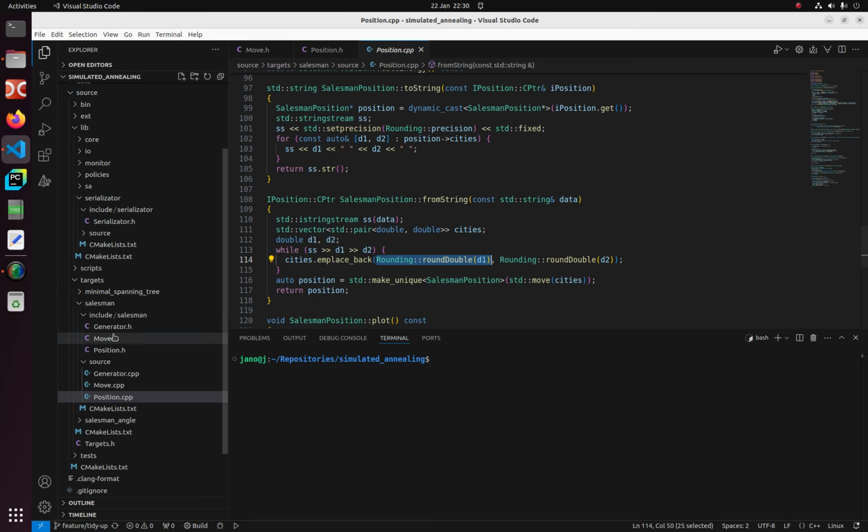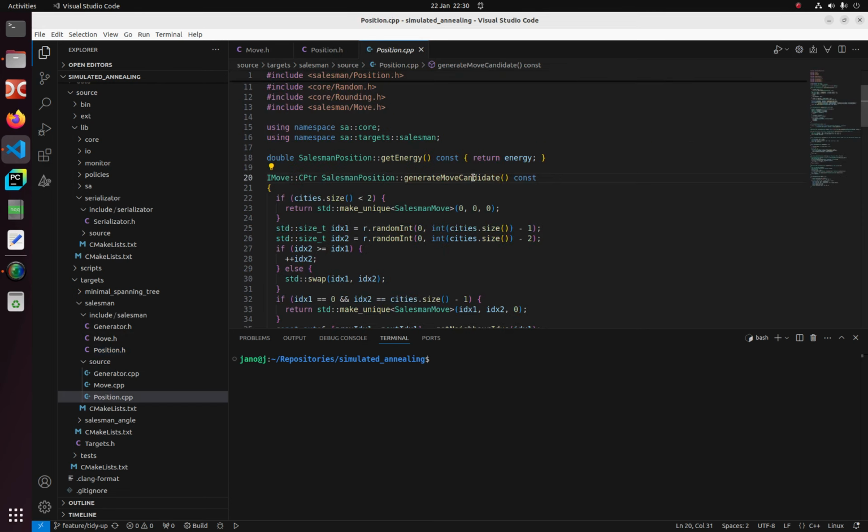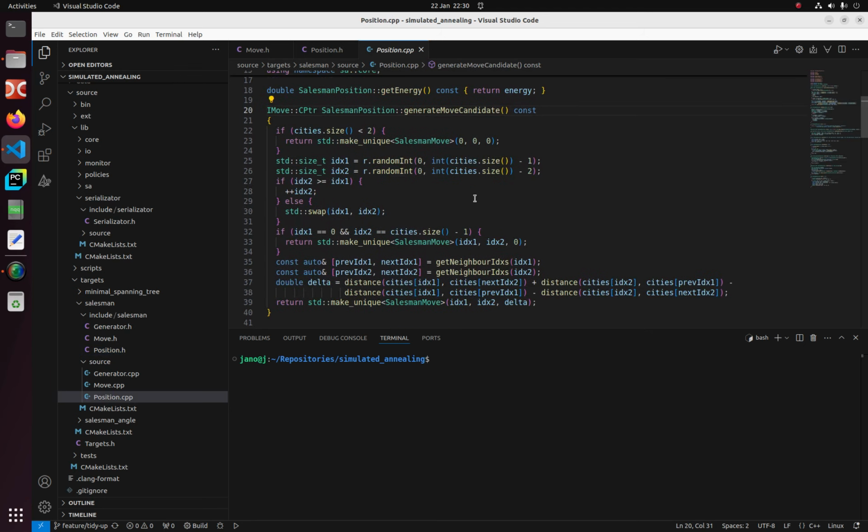And the other thing I would like to point out, but this is just a technical thing also, is that most likely you will have to use some random values in the generate move candidate function, right? Because generate move candidate usually picks the move candidate based on some random values.